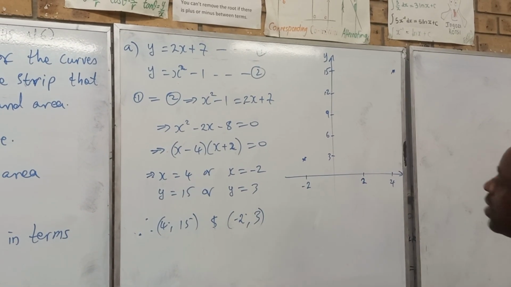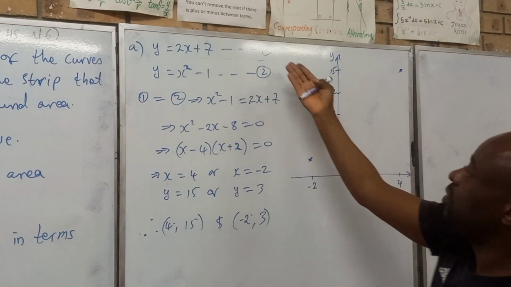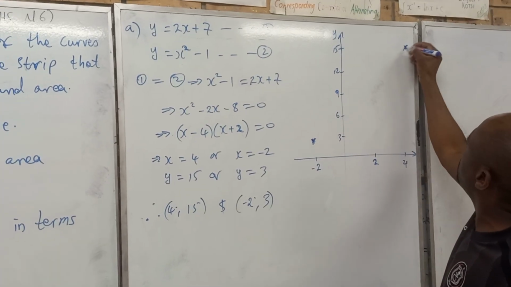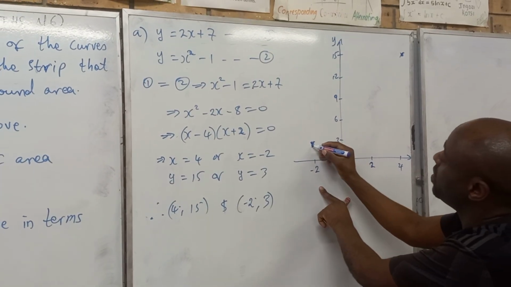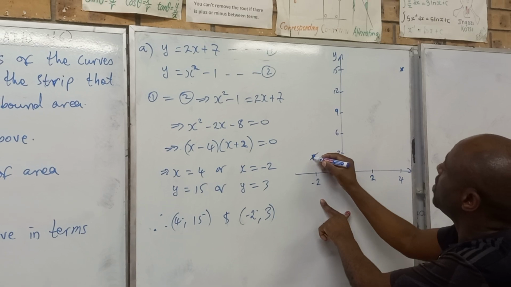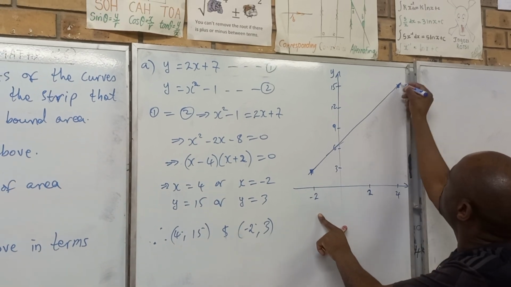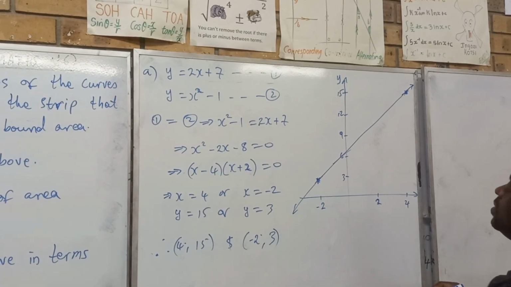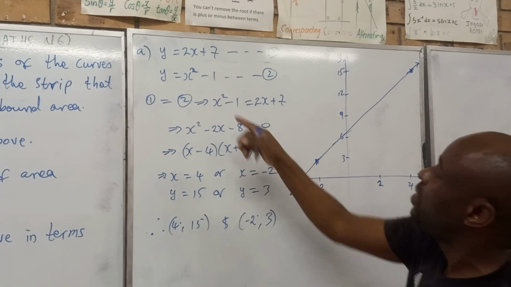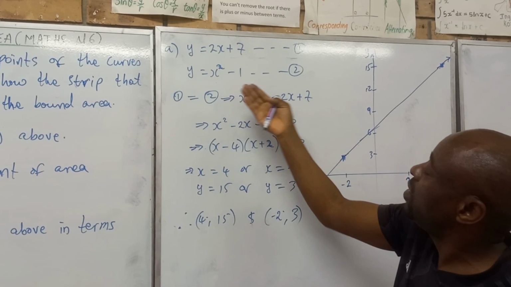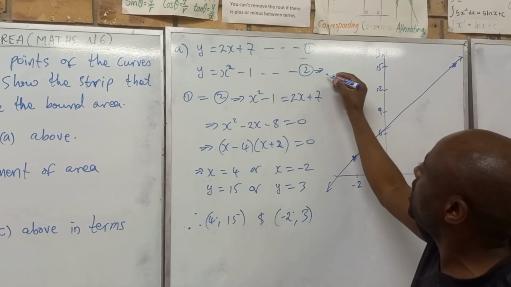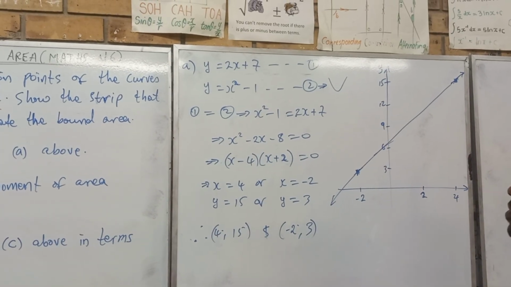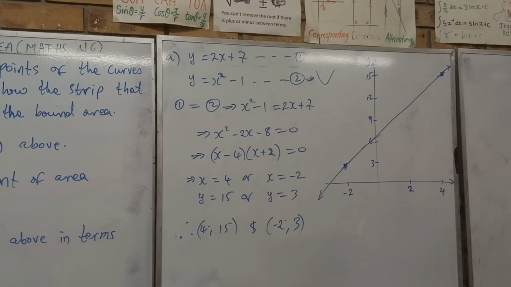So in those two graphs, you will see that the first one is an equation of a straight line. To sketch a straight line, all you need is 2 points. So I see my 2 points, I can just link them up. I see my straight line, I'm done with my straight line. Now for the parabola, it's the sad face. Sorry, it's the smiling face, because a is positive, so I expect it to go like that. So that's how easy it is.